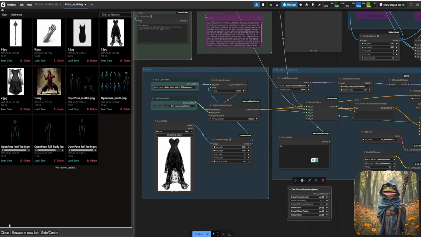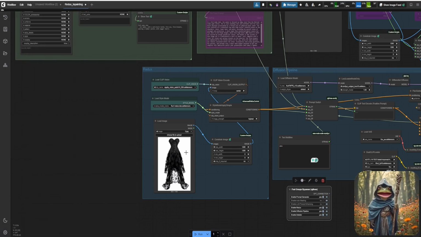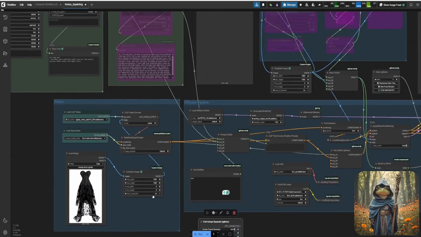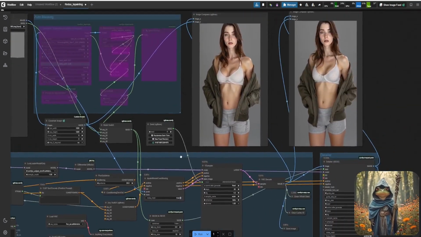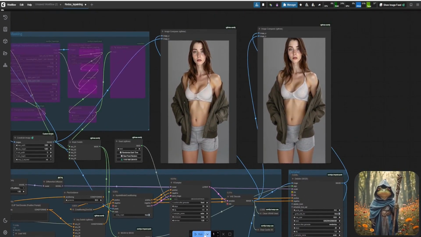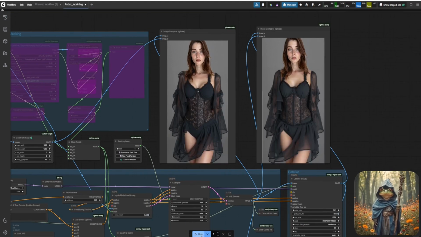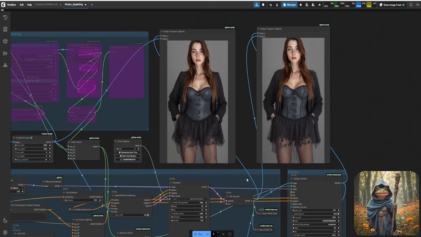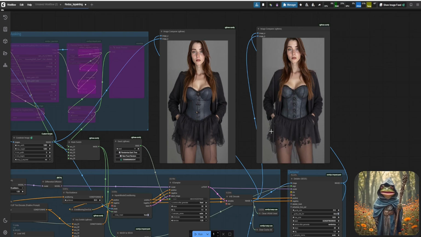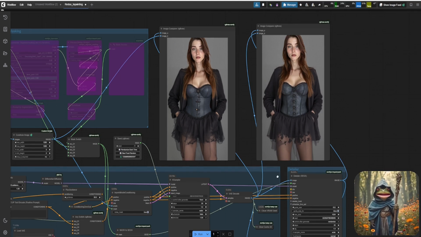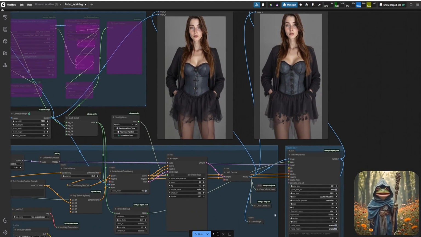Our next generations for the outfit will be influenced by this image. There's also a detailing step to further refine the clothes. If you want the detailer to alter the input image less, you may want to decrease the denoising value.